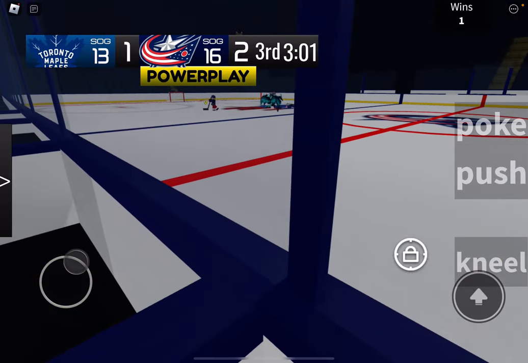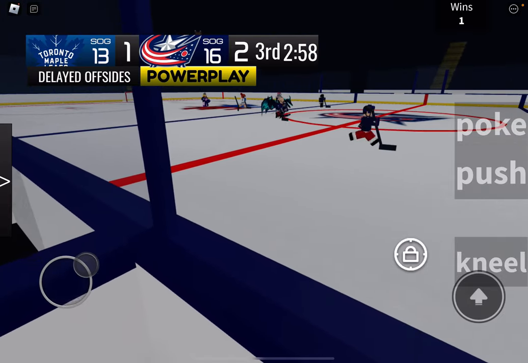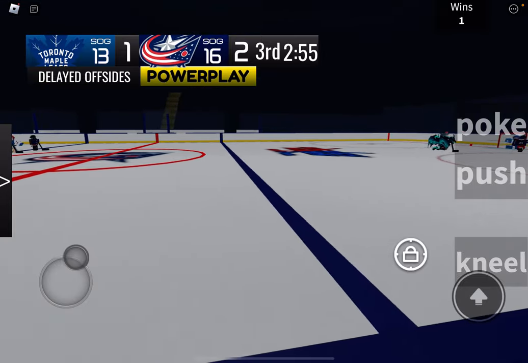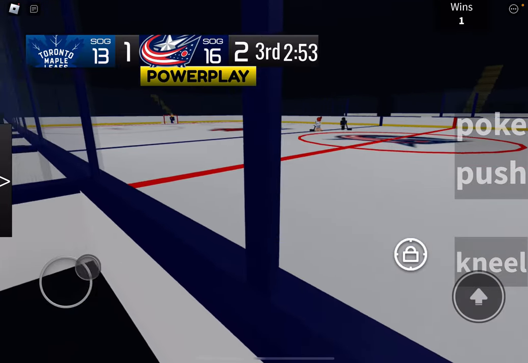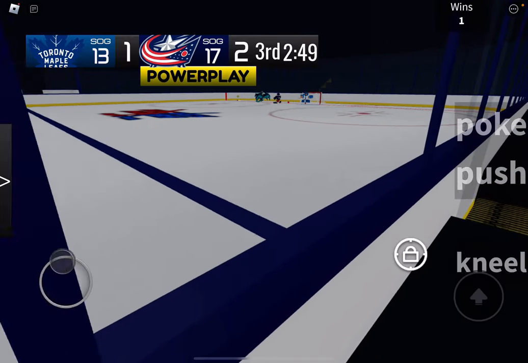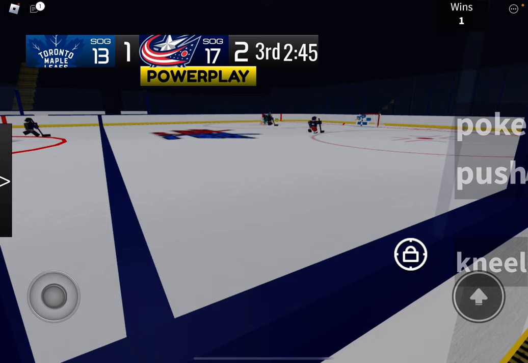And the goalie's lying down on the ground. All they have to do is shoot it. And the possessed stick is back. The possessed stick is back. Right in Columbus' zone. The possessed stick is back. That's off the post. Two Columbus guys in the Leaf zone. And the Leaf player just gets back.